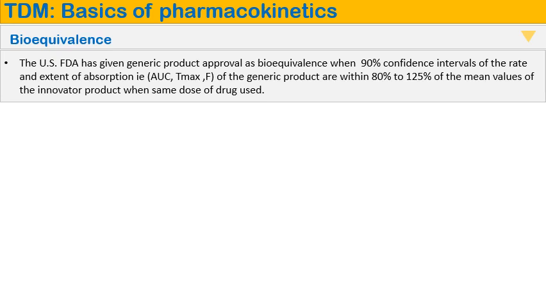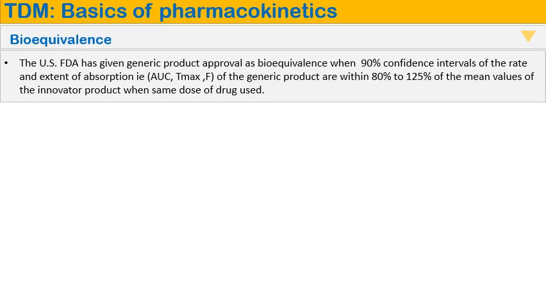Another term is called bioequivalence. Bioequivalence is founded by the FDA. Instead of repeating the same procedure to prove that this drug works, which consumes a lot of money and a lot of time, the FDA compares the area under the curve, the Tmax, F and Cmax of a drug as compared with the patent one, the original one, the brand drug or reference drug.